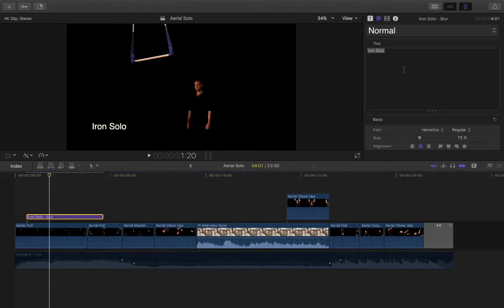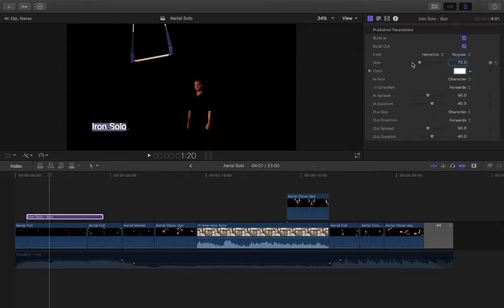Now that we've got text typed on our screen, up here we have a lot of different options that are largely very similar to Word. You can either highlight it here on the screen, select in here, or you can select it up here now that we have text that is written and printed. The first option here is titled, and has different types of options. This is more like how it's animated. Your build in and your build out are related to whether or not it animates in and out, and it's very dependent on the function of that particular piece of text. Different ones have different ones. Some spin around the screen, some fade in, some move to the side. So they all have different functions.